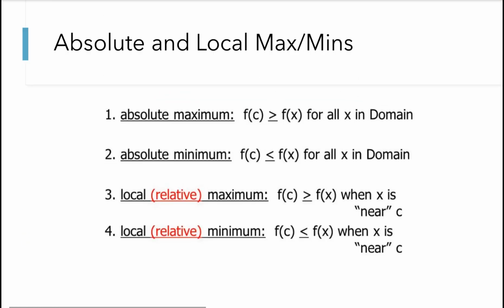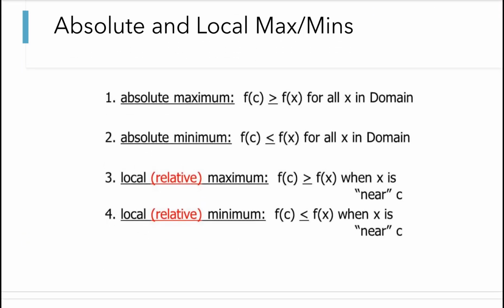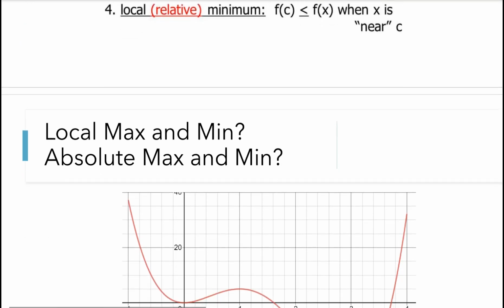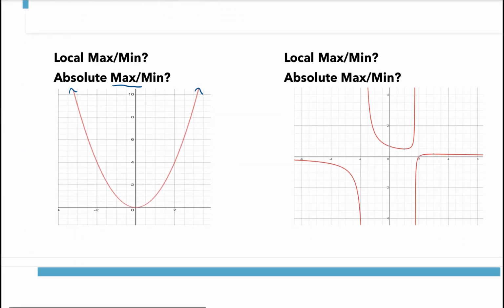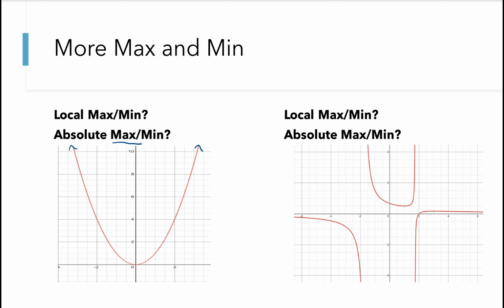You can't have some value of c right here that is bigger than all other x's if it's taken off to infinity. That's impossible. It's not going to work. So absolute max? Nope. And if there's no absolute max on here, we're looking, and we're like, well, what about a local max? But there's no peaks. We want to think with locals, think peaks and valleys. There is an exception to the rule.